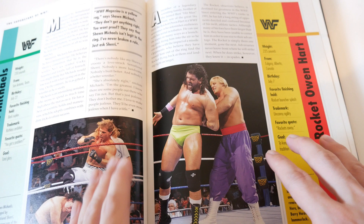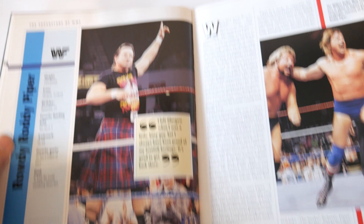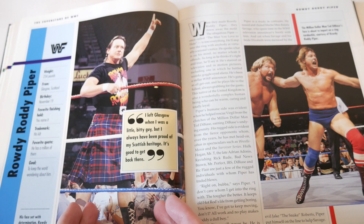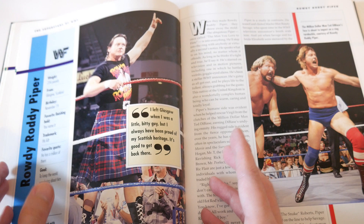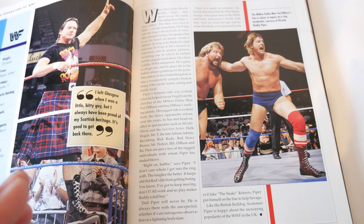Roddy Piper - this is a good photo. It's not exactly facing the camera but it's a well done photo, a good size. This is perfect in terms of composition - good size, you see the bio data, and it doesn't take up the whole page like some other photos. Really well done. And this is a good size for an action shot as well, so overall really good profile - good job on that.